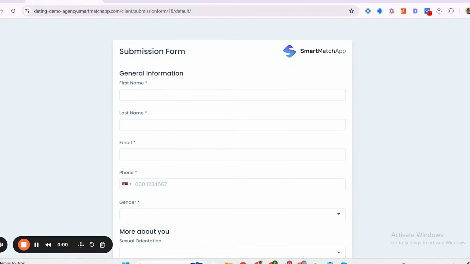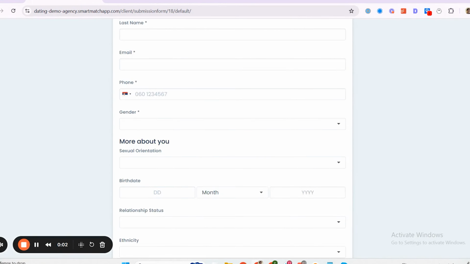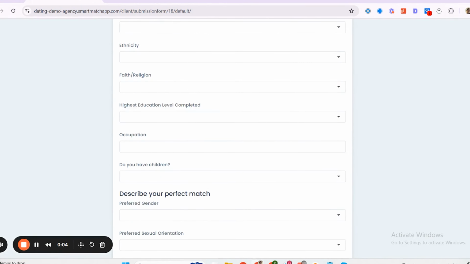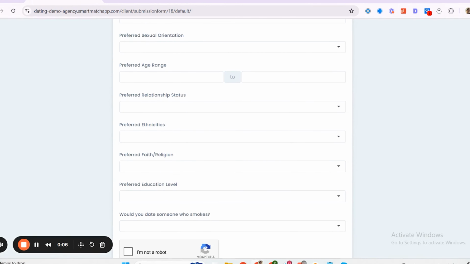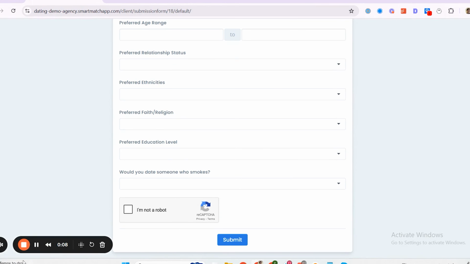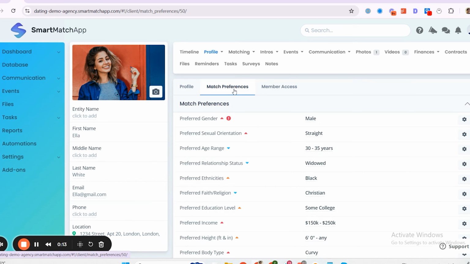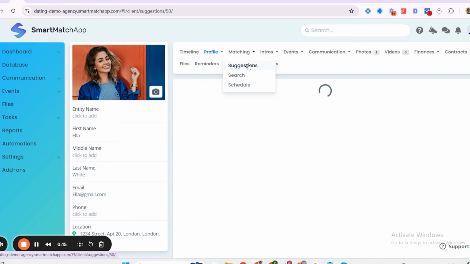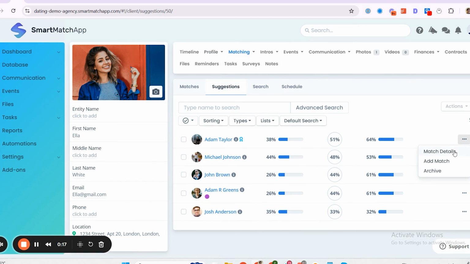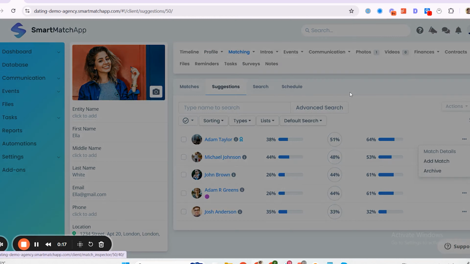For example, you can have welcome messages. Somebody submits a form on your website, and they get a welcome message. The welcome message could be automated, but through a template. The next thing, they can get an introduction or a meeting to screen their profile, to identify all the matching preferences, to add all the information, more photos, more videos, or a resume to their profile. Just build their profile.